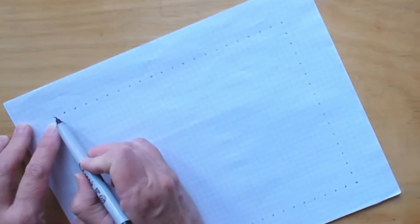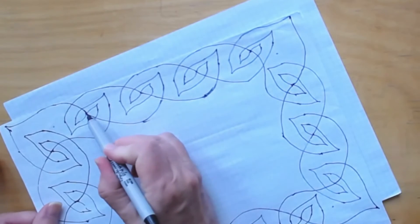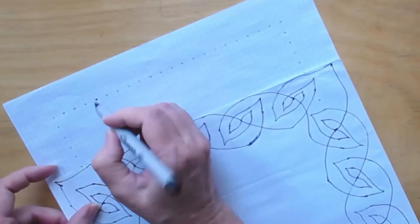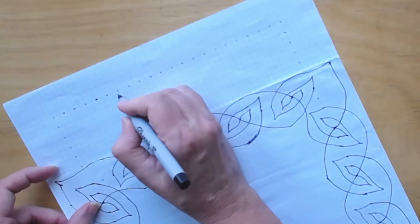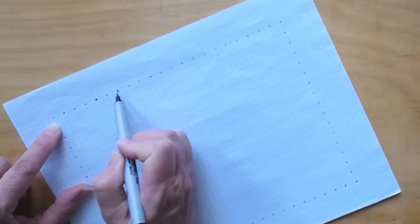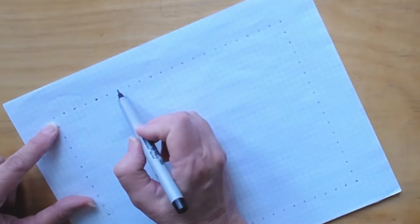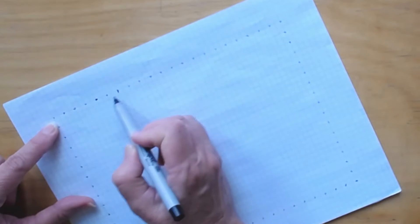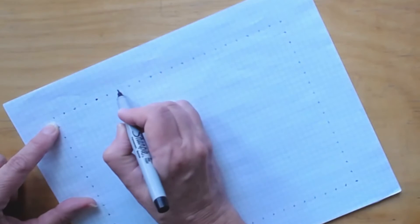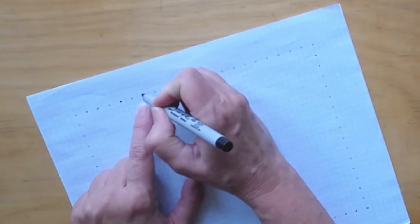To start, we count these dots differently than at any other time. Count: one, two, three, four, five — that dot is the center dot of the first repeat of the pattern. This is one repeat, this is the second, this is the third. Dot number five is the center, then six, seven — that's where we're going to draw to on our first piece. We count one through seven this one time only. From now on when I say go forward seven steps, you don't count the dot you're sitting on.